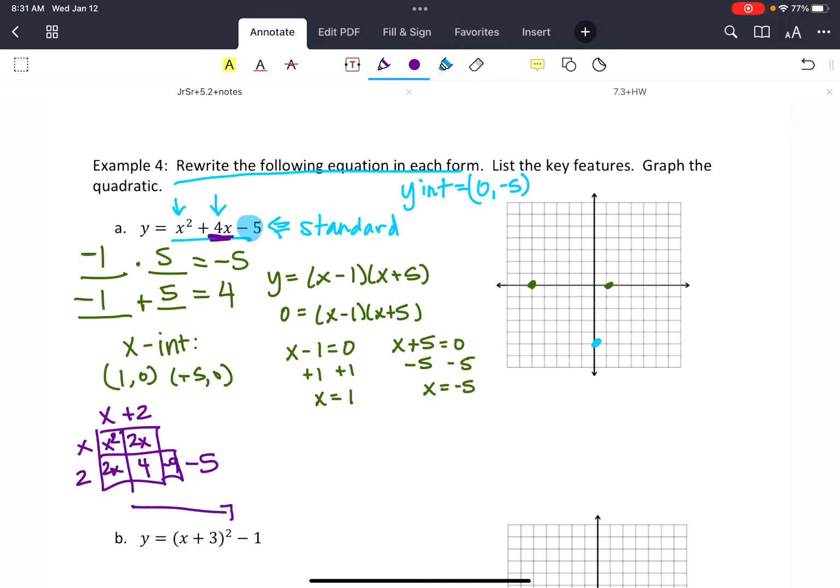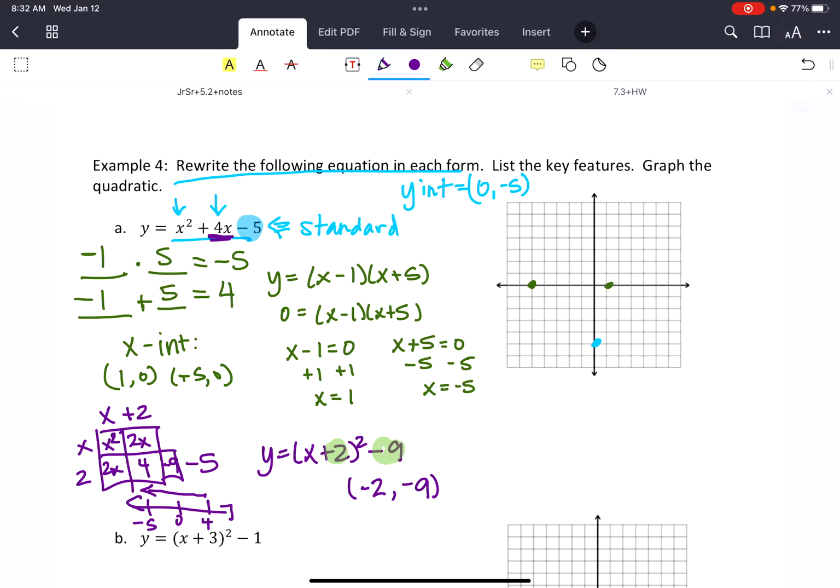From 4 to get to -5, I've got to go -9. Because on a number line, if you remember, here's where 4 is, and here's where 0 is, and here's where -5 is, and I've got to go that far. So all of that together is -9. So my vertex form ends up being y equals x plus 2 squared minus 9. And then this is our h, and this is our k part of our vertex. And our h always changes sign, so it becomes a -2, and our k stays as -9.